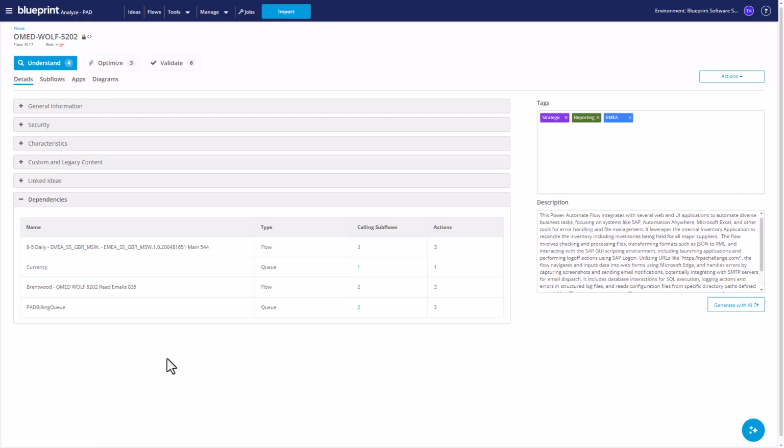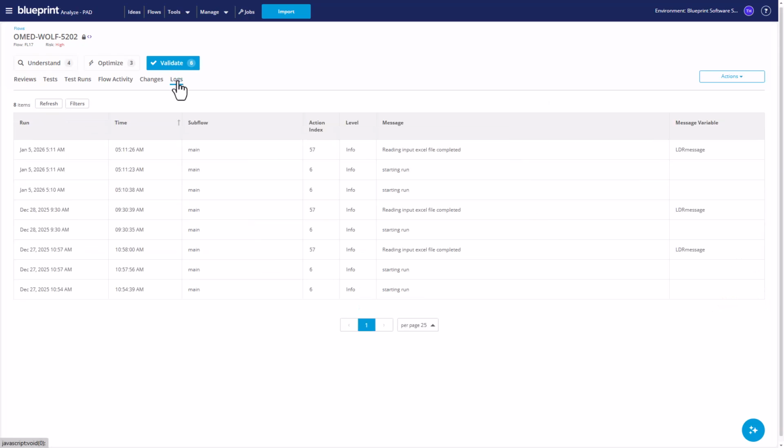This is very useful for when I'm doing maintenance activity and want to see potential impacts of some of the changes I'm doing. Blueprint also provides a very convenient logging feature. This pulls just the log messages together into a single running chronological log across multiple runs. This information is in the PAD logs in Power Platform, but is not as easy to access and view as it is here. So for a developer, for example, this provides a very convenient trace log when trying to get the flows running. So this is more of a runtime feature instead of analyzing static code, which the previous features were doing.